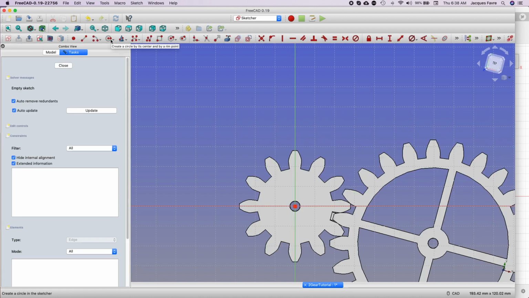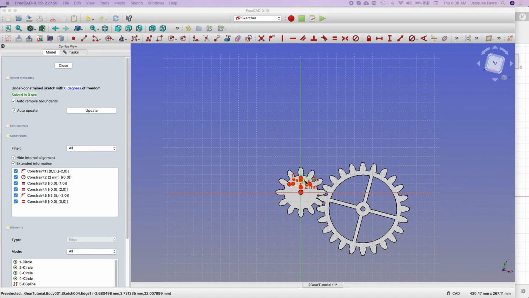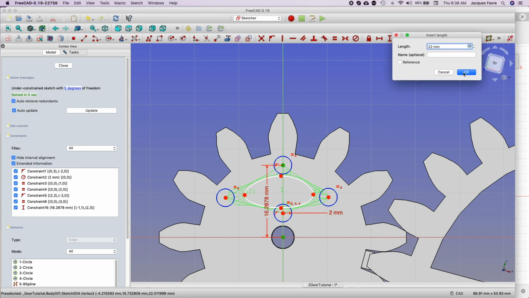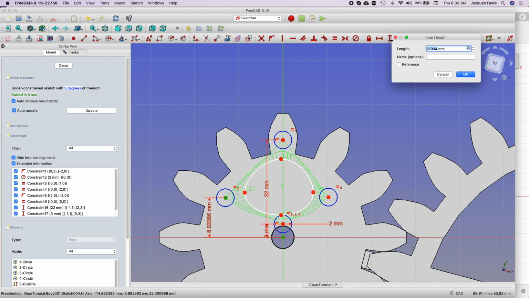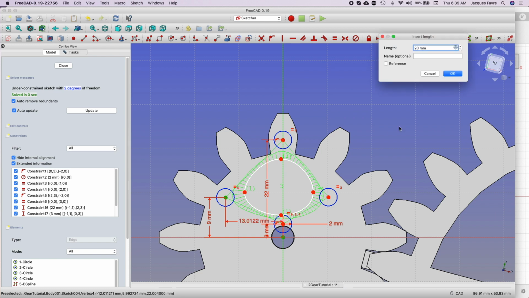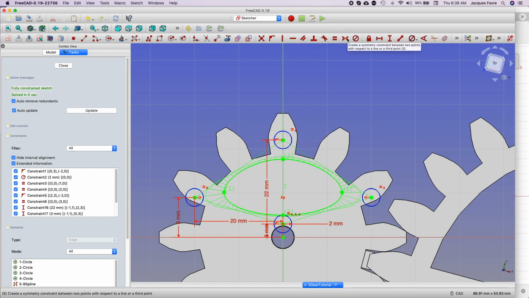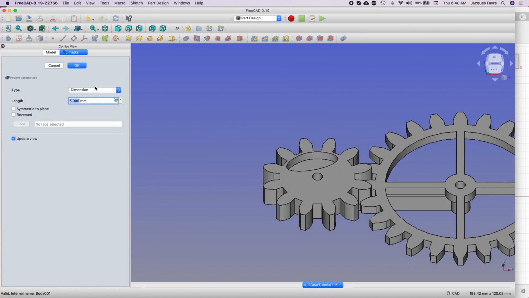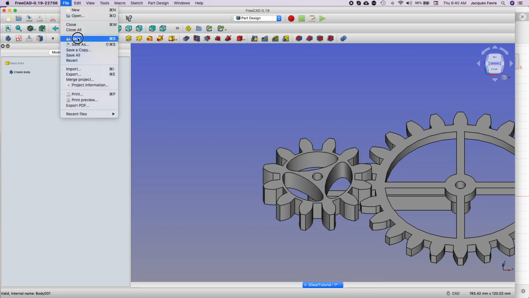I'm going to do something different. I'm going to use that spline tool. And then put some dimension. Dimension one side. Then I'm going to use the symmetric feature to do the other side. Okay, do a pocket, change the depth, and then the polar pattern. 3, and there we go. We have both gears.